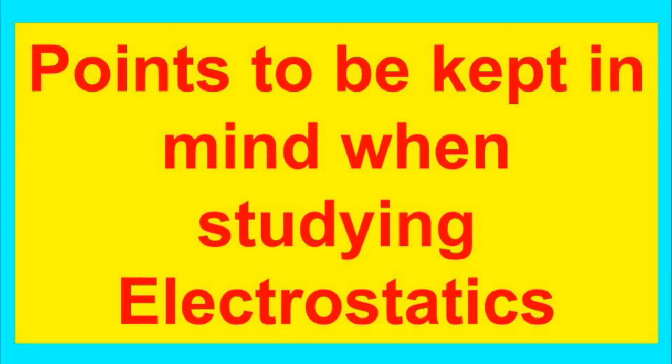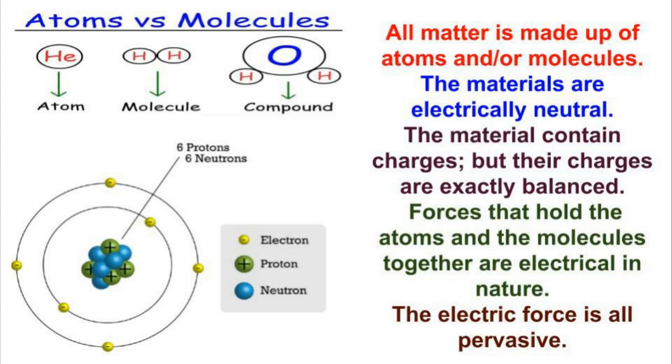Points to be kept in mind when studying electrostatics. In this slide, you have been given the diagram of an atom, molecule, and a compound. And also you have been given a neutral atom. And from these pictures, what we need to understand is all matter is made up of atoms and molecules.